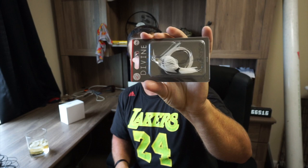This one's cool because it's a natural color, but it does glow and stand out a little bit in that off-colored water, so I would throw that bait, that color right there, anytime you had maybe 2 to 3 foot visibility in the water, something a little bit too clean to want to throw a chatterbait or something to where they'll eat that swim jig, but that should be a money one.